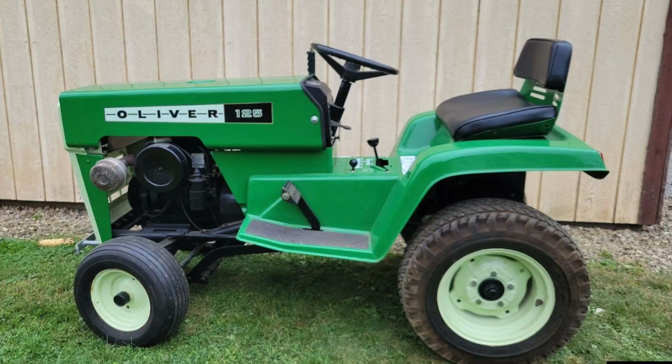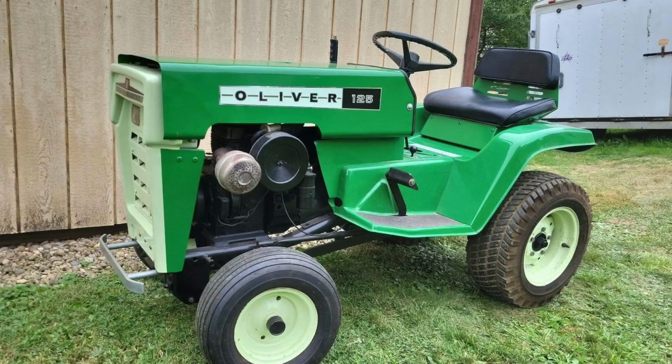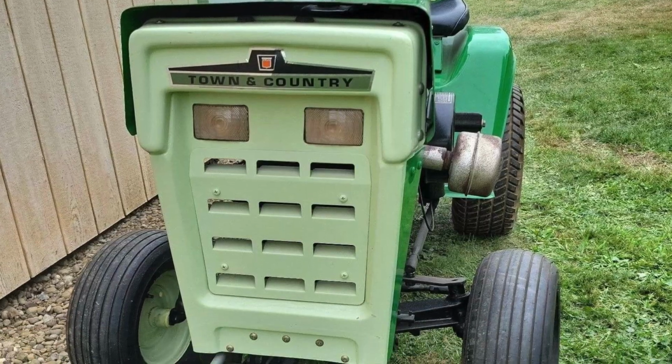Thank you. We have the Oliver 125 lawn tractor, and it does run. Even bigger and better here to go. We're going to do another one down there.